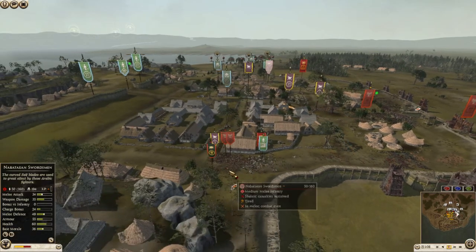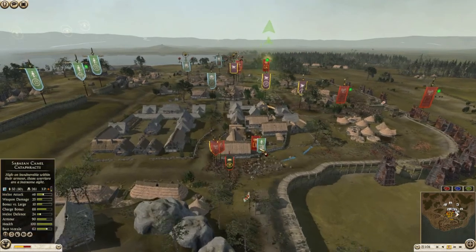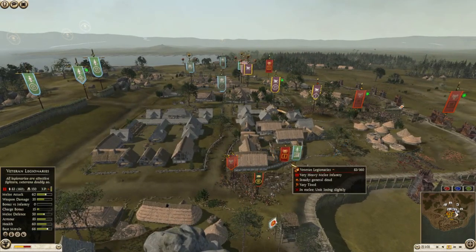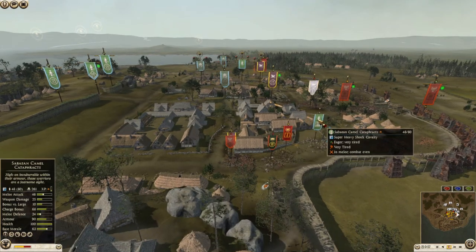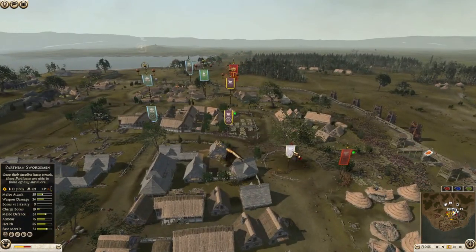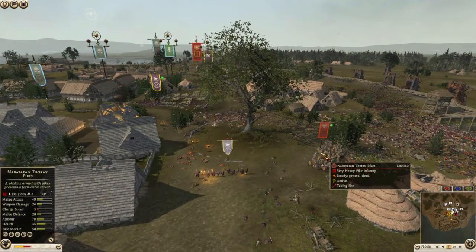No, I do. It's teamwork. Communication. But still, absolutely ridiculous. Veteran legionaries. God damn, man. 261 kills for the Sabian camel cataphracts. Parthian swordsmen are starting to rout. Pikes coming in alone.